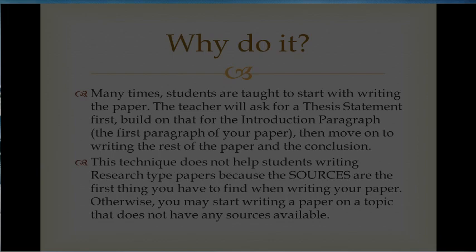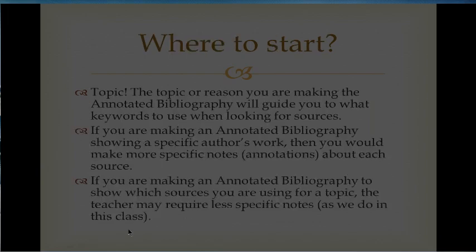I need a 2x4. I don't know. A bag of flour. Okay? I need a bag of flour. Well, I put down flour. I don't put down where I find it in the store because I've been there before. Okay? But this technique, writing it starting with the thesis statement, does not help with research papers because it doesn't focus on the sources. With research papers, we're focusing on the sources. Okay. And so this technique, I think, using an annotated bibliography first will help you in the long run of writing papers because then you have the source information all there together for you.